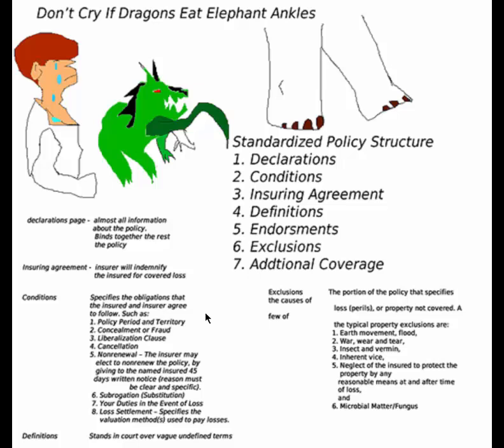Subrogation, this is just when you suffered a loss, you allow the insurance company to step in and sue on your behalf, or take over your position, so that one, you don't collect twice, and two, they can try to cover their losses. 7, the duties in the event of a loss.